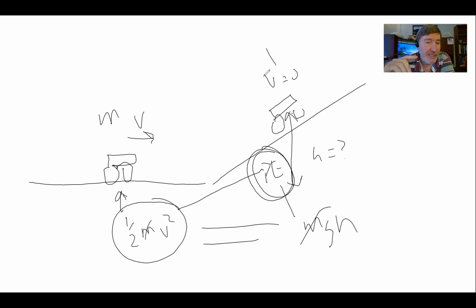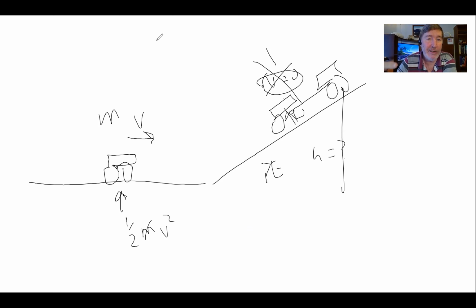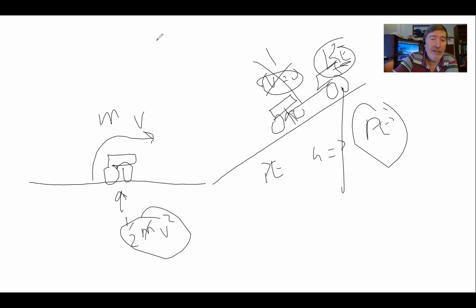Now in problem number 16, they're saying, well, this time the bicyclist is pedaling. So when they get to this same point here, where back in problem number 15 the velocity was 0, this time the velocity is not 0 because this time they are pedaling. As they go up the hill, they're pedaling. And so they don't come to a stop here, they just keep on going. And so they get up to some point here where now they're at a higher point. So they've got more potential energy than they had kinetic before. And the kinetic energy that they have up here is not 0 anymore. They're still moving. So they've definitely got a lot more energy than they had down here.